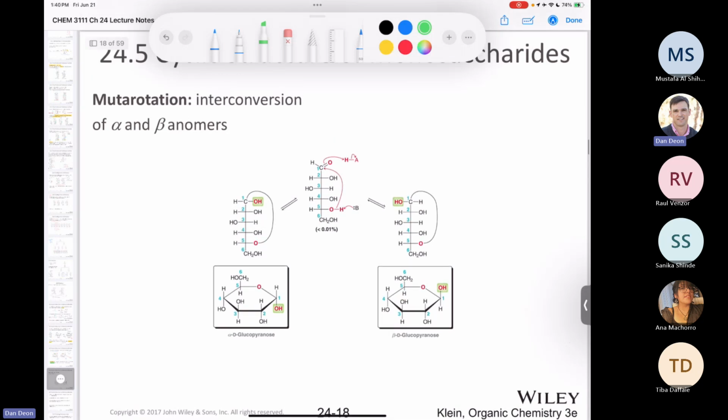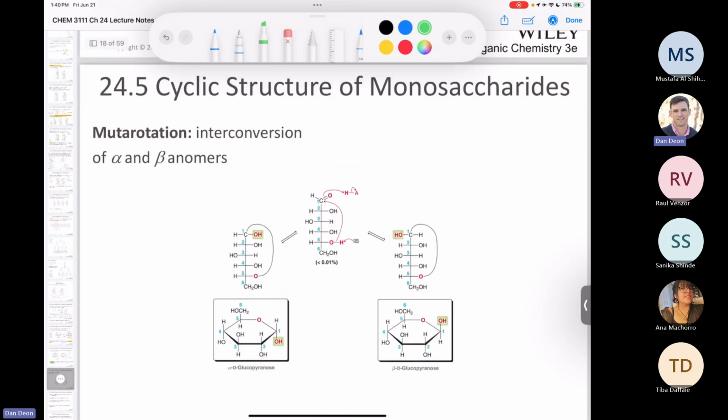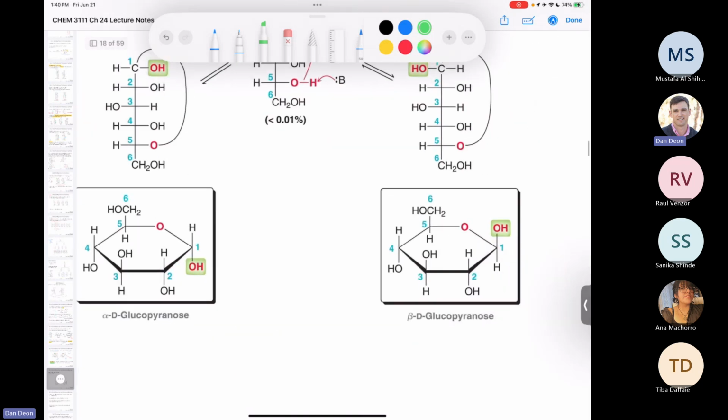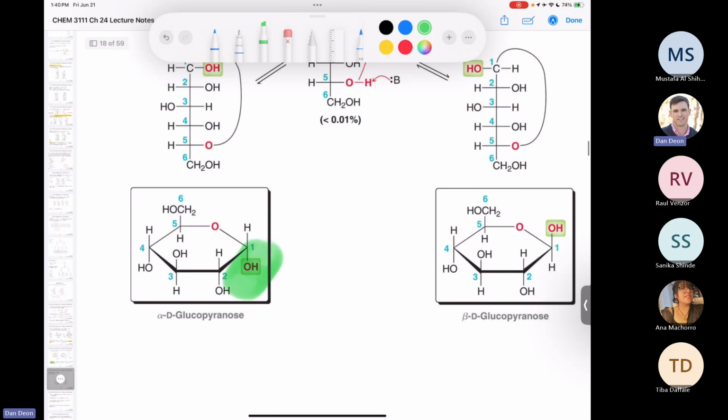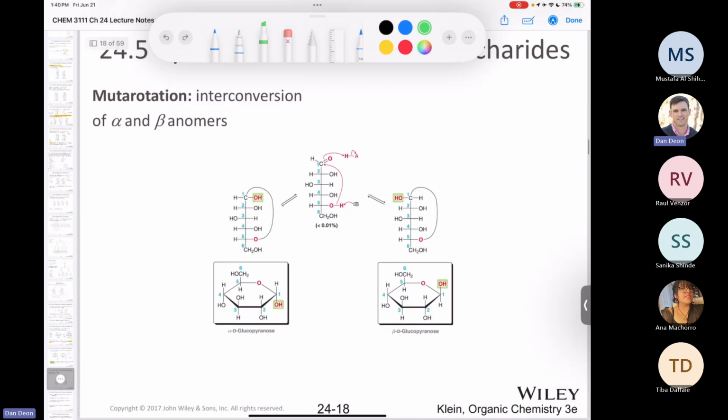All right. So what we can end up with then is something called a mutarotation. So if you were to actually measure the quantity of each one of these stereoisomers, the alpha D-glucopyranose versus the beta D-glucopyranose. Remember, alpha is because this hydroxyl is down, and it's beta because this hydroxyl is up. Well, it turns out that if you were to put glucose in water, what you actually end up with is a mixture where it's 37% alpha and 63% beta. Now, here's what's kind of interesting: the open chain form here exists in less than 0.01%. So it's only present in a very, very tiny amount.